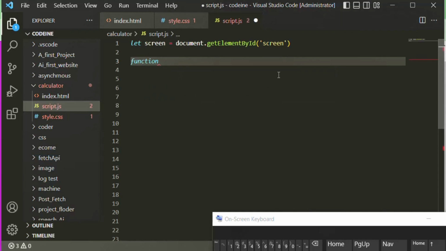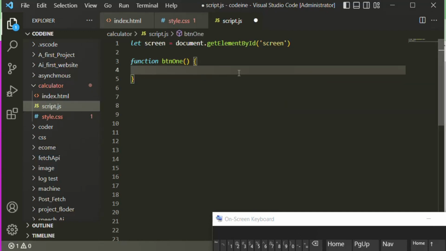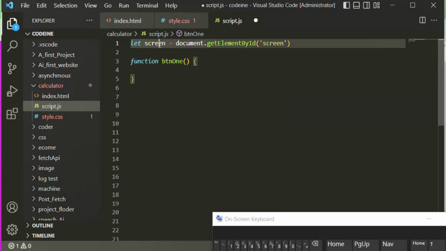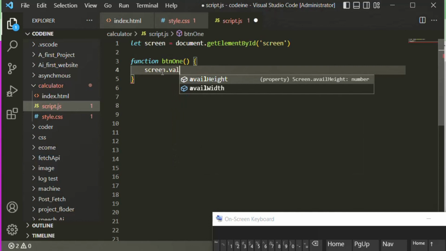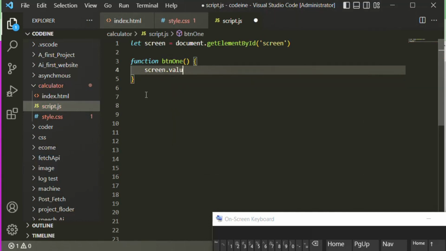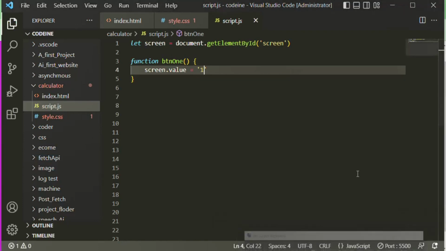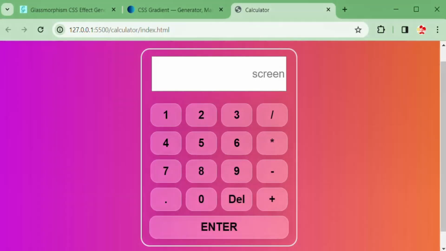We use the function keyword, followed by the name of our function, open and close braces, and then we're going to set the screen value. So we're going to say screen.value, and for 1, we're going to set it equal to the string 1, and we're going to hit save, and then test it to see if it's working.